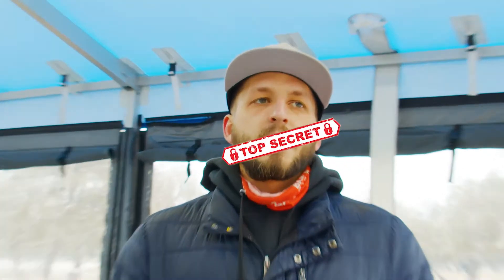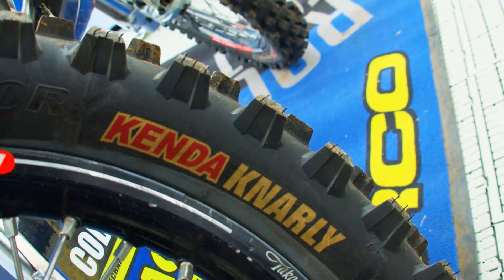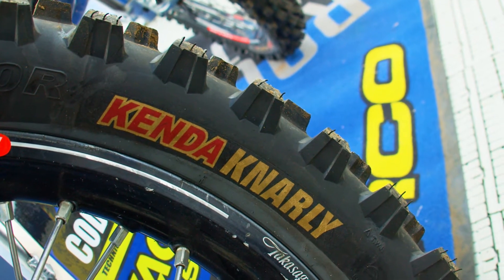The differences in our Gnarly is mainly going to be the knob height, because to be FIM compliant you've got to be under a certain length. So the Gnarly is going to have much shorter knobs, but it's also a 140 size so it's going to have a much larger footprint — more tire on the ground compared to the FIM. The FIM is going to have taller knobs so it can dig a little bit deeper in the dirt.